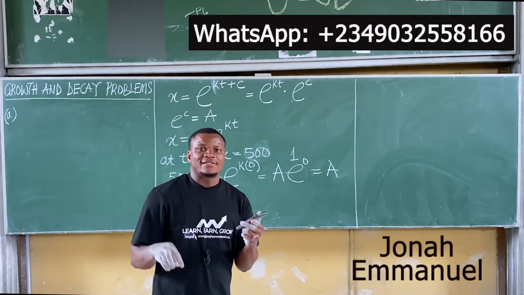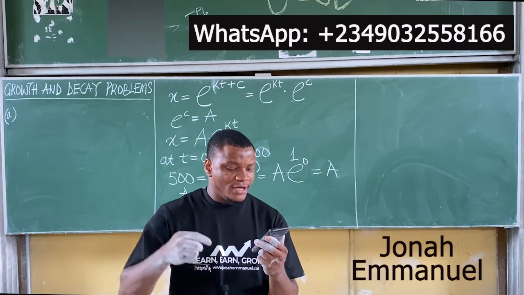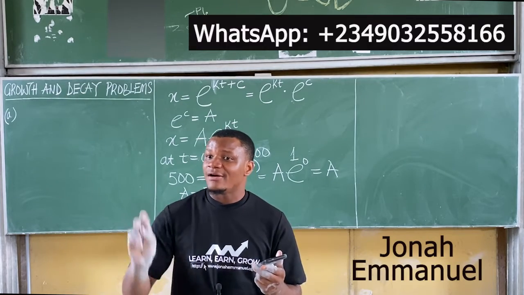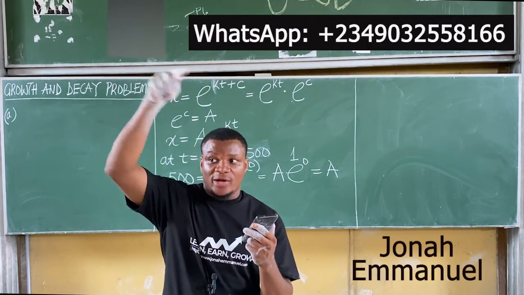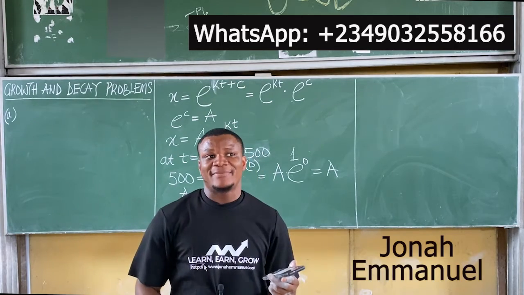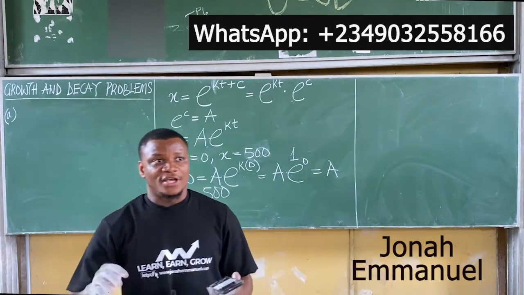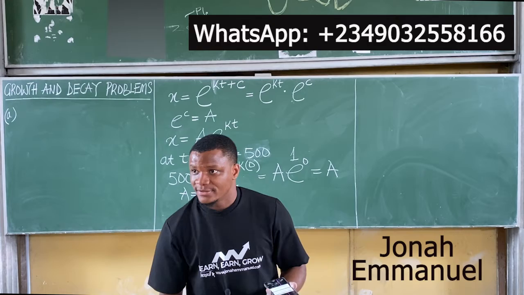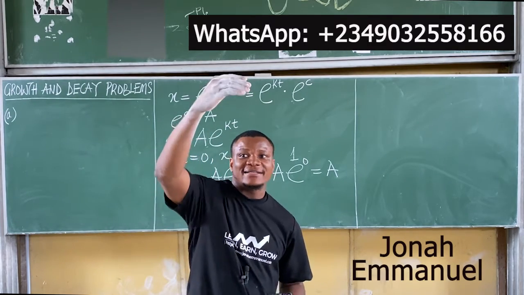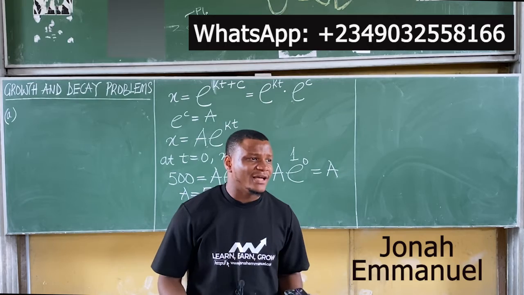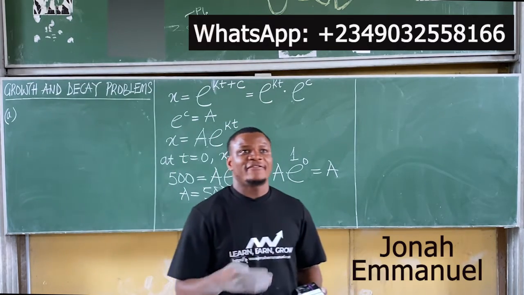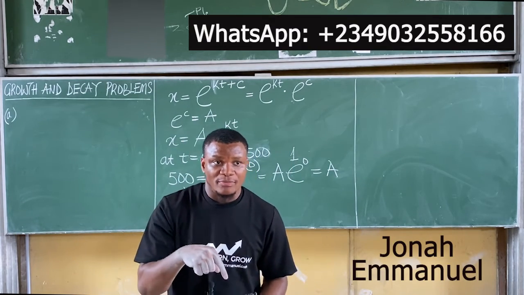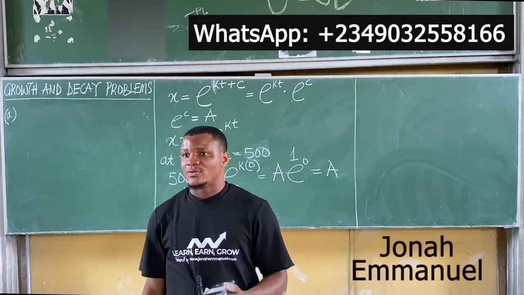Now, they said after 3 hours. If I scan the question, in part B they said, find the number of bacteria after 4 hours. They mentioned hours in the question and in B. That means the time is in hours. In some questions, B could say find the number of bacteria after 2 days. You're now computing between hours and days. In 2 days, you have 48 hours. So if they say find the population after 2 days, you take t as 48, not 2, because you're working with hours. So please know how this works.